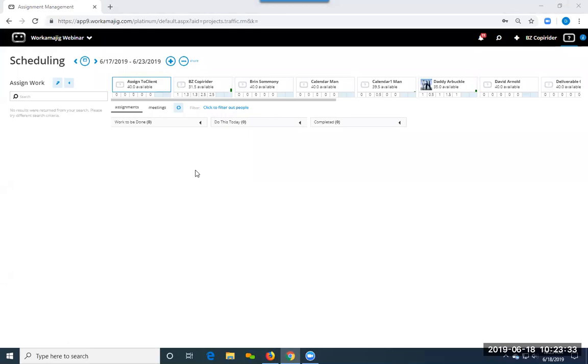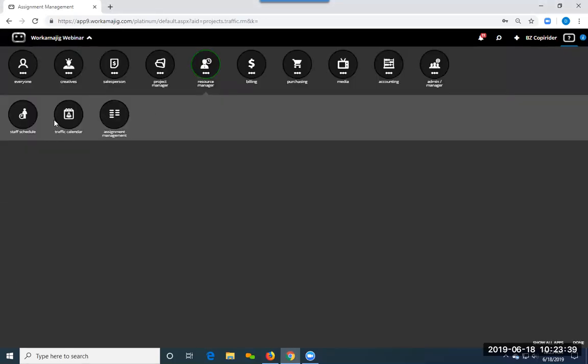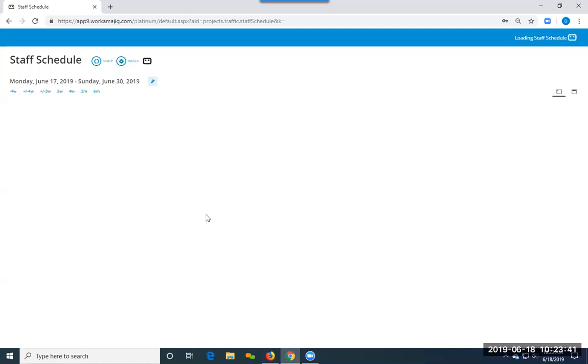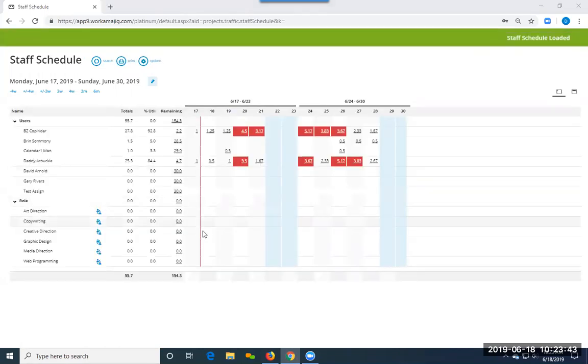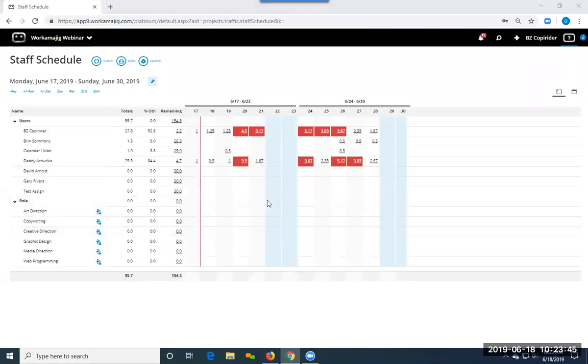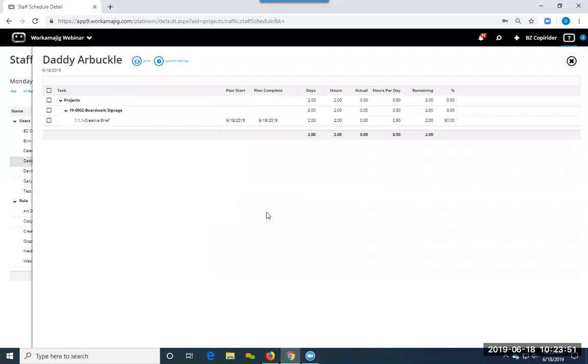When you click into hours for a person, it shows a percent column at the far right. That's a percentage complete for the assignment.